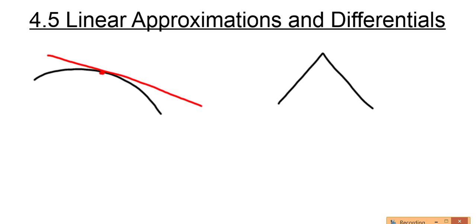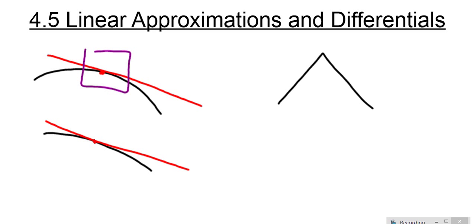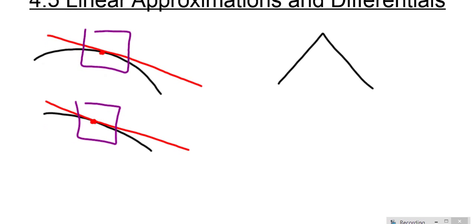And if I went ahead and took some little box and wanted to zoom in and just wanted to focus on this, it would start looking like this as that point A. I'm still zooming in on that point A. If I want to zoom in again, I can see that maybe my graph of the function is getting closer and closer to being linear. And I could keep zooming in, keep zooming in. And this is what a linear approximation is.